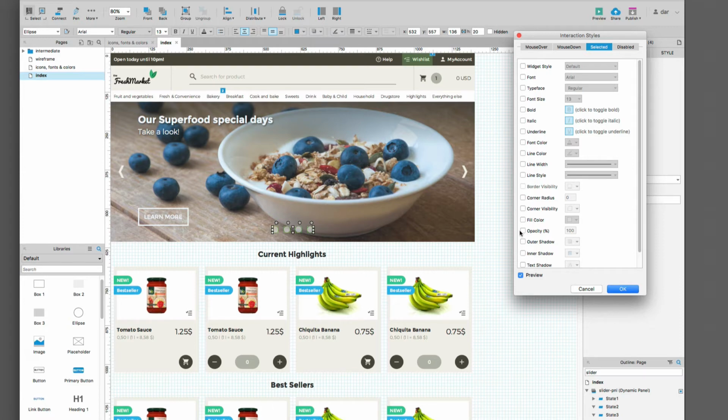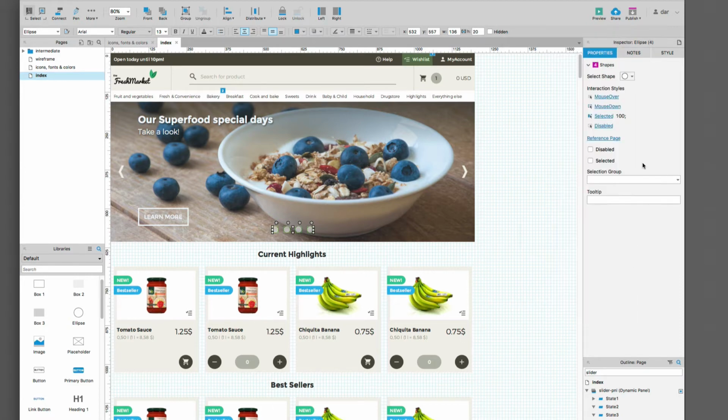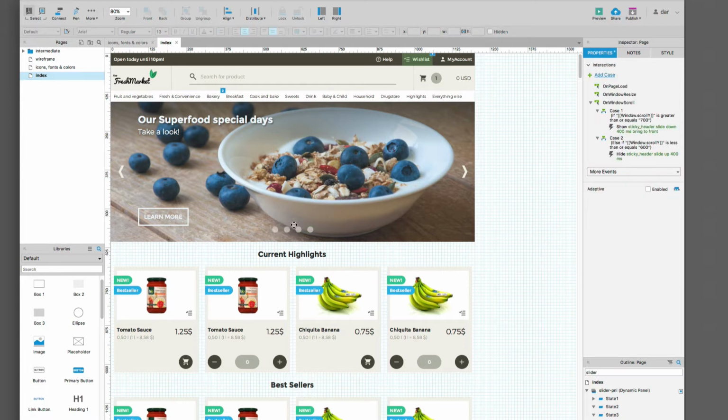We want them to be 100% opacity, and we need to check this one, and selection group, say all.